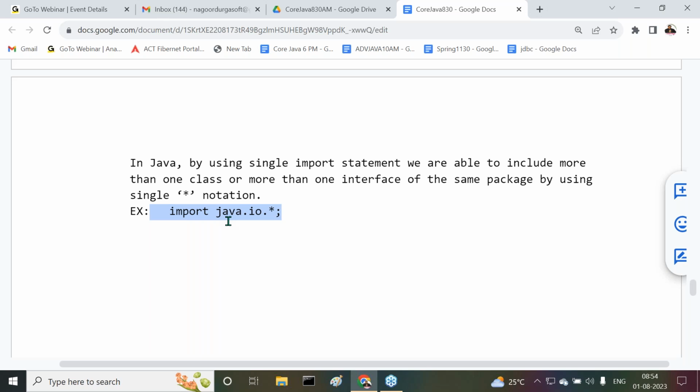For example, one class from java.io and another class from java.util: import java.io.*, import java.util.*. Both are required. We are going to see those cases in packages. We have a separate topic, and there we are going to understand that content clearly.